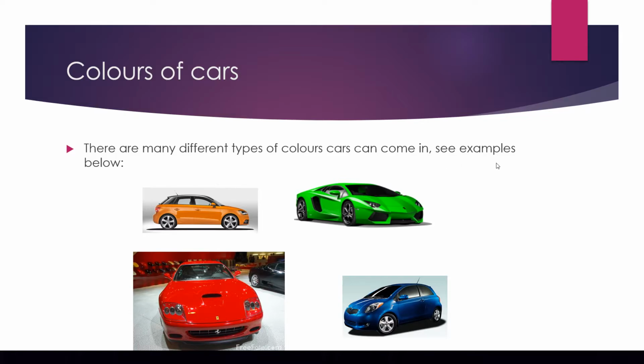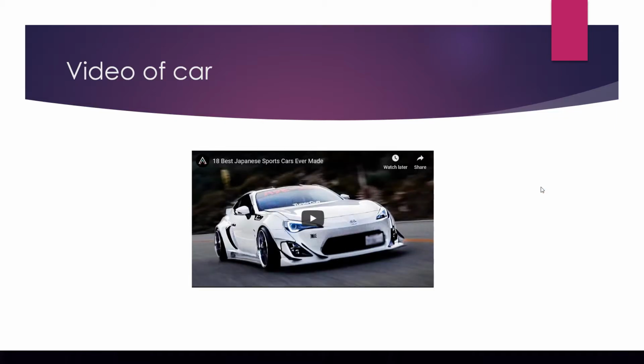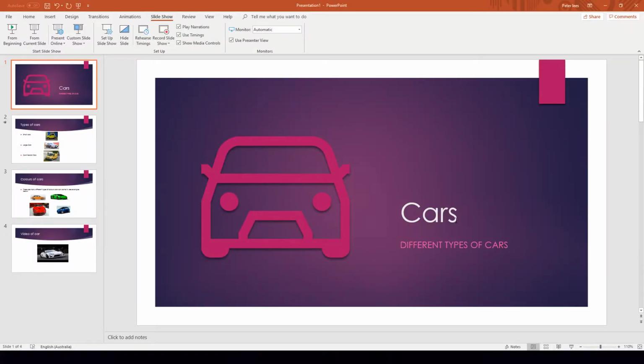Our final click will take us to our final slide of our presentation, which is our video of a car. As you can see, this is now turned into a video that we can click on and watch to highlight our videos. On our final click, it will come up to our black screen for our end of presentation. We can then click again and we'll be taken back to our main editable PowerPoint window.